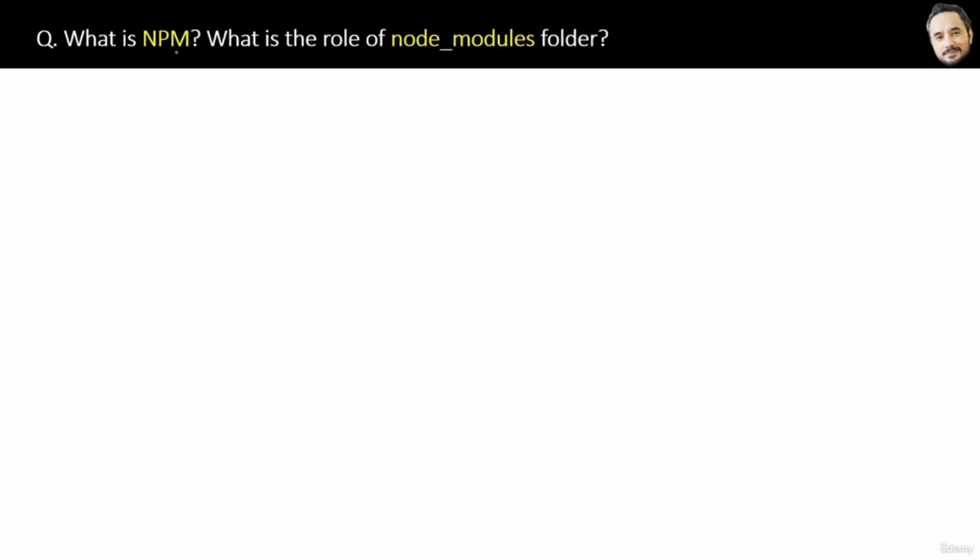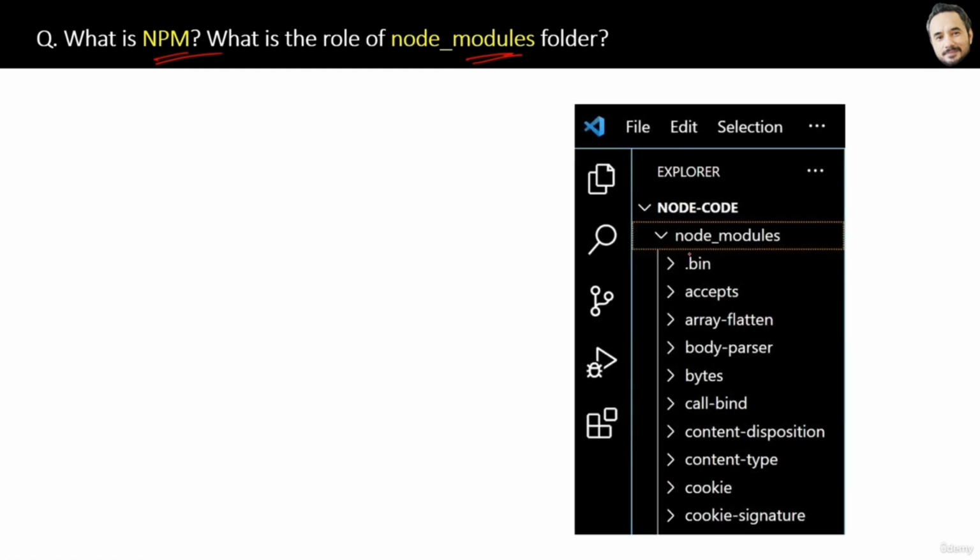What is npm? What is the role of node modules folder? In your project, if you expand this node modules folder, then here you can see the libraries, the dependencies that can be used in your node project. Okay, these dependencies will make your development easy and simple. So if you delete any of these dependencies, then might be some functionalities of your node project will stop working. Okay, so never touch this folder. Great.